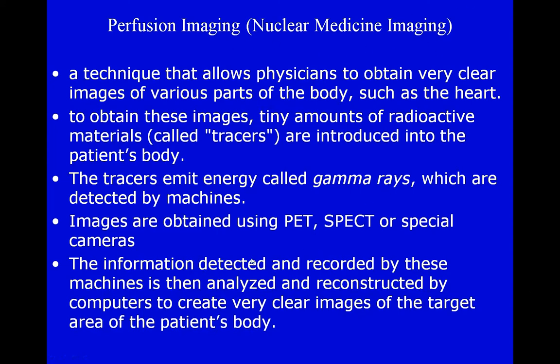So imagine that we take some radioactive nucleotides, and those could be tagged to blood cells. They could be tagged to iodine, like in the thyroid test. They could be tagged to glucose. That's something they might do for a PET scan or a SPECT scan. And if you've heard of a PET scan, most commonly they would be used to screen or indicate the effectiveness of cancer treatment. We give you something to see if the cancer cells are consuming that glucose and if there's an abnormal location of that in the body.